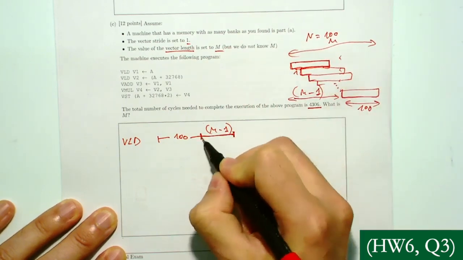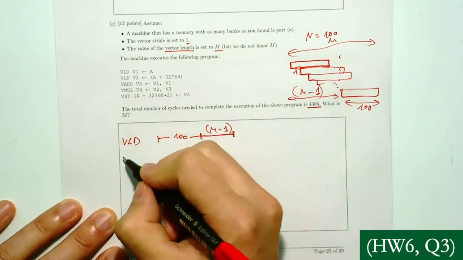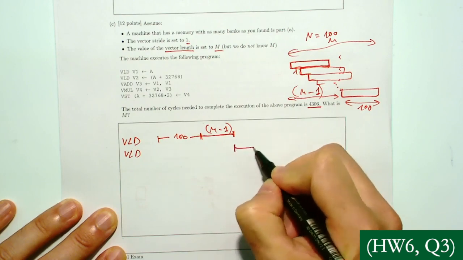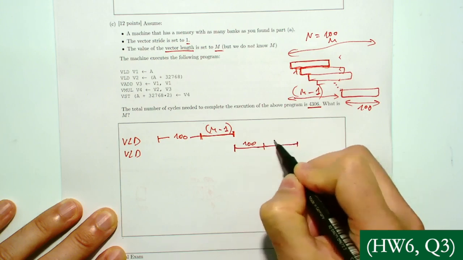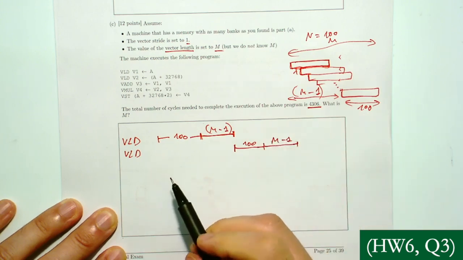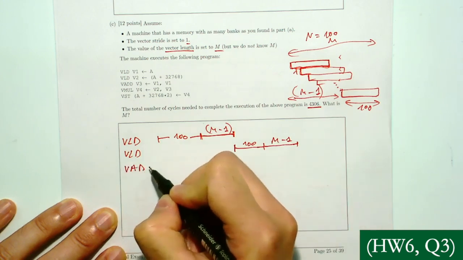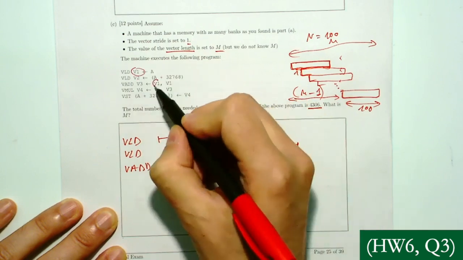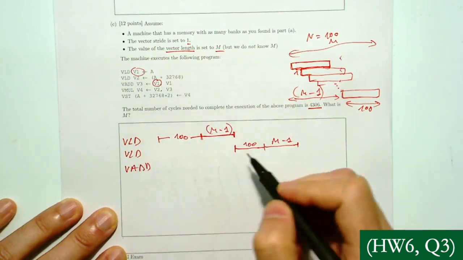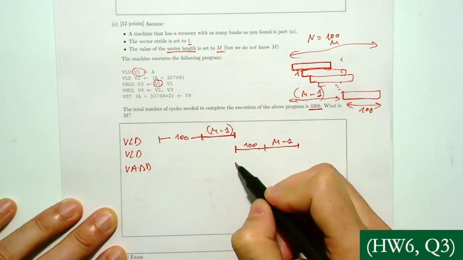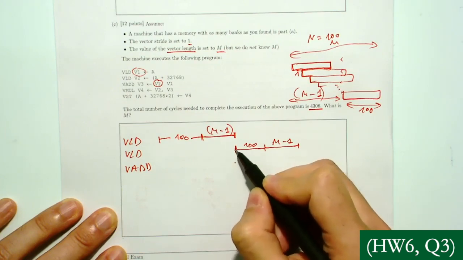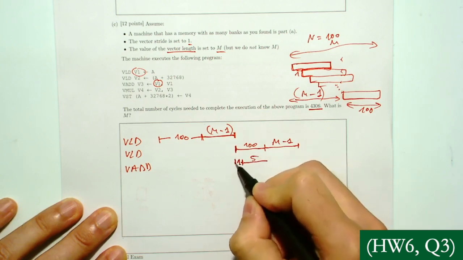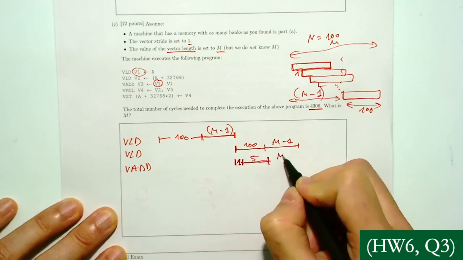This is the latency for the load. You can start the next load after the first load, and it takes the same latency. Then the add depends on B1 only, and is independent of B2, so we can start the add here. But as we cannot start two instructions in the same cycle, we need to wait one cycle here. So we will require one cycle plus five cycles plus n minus 1.